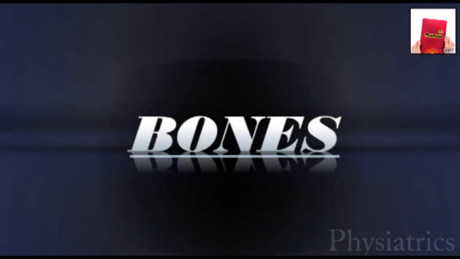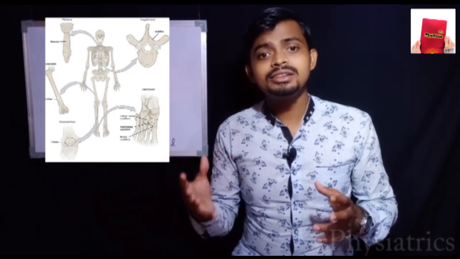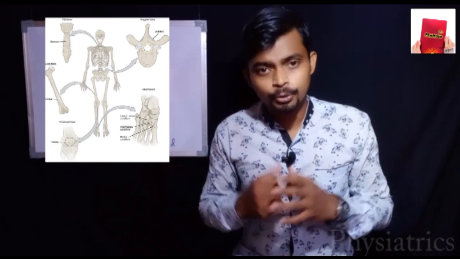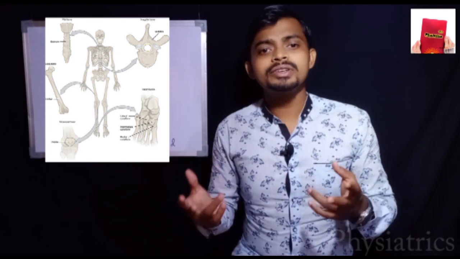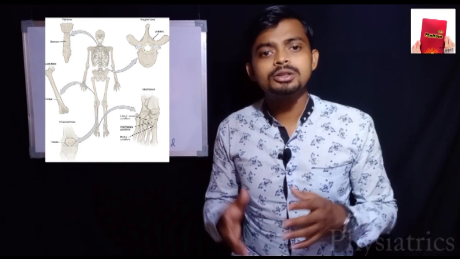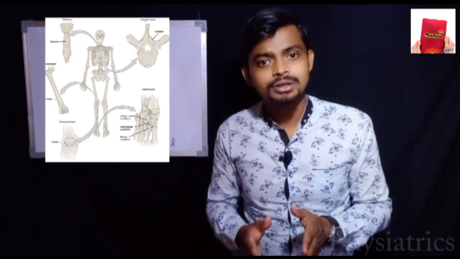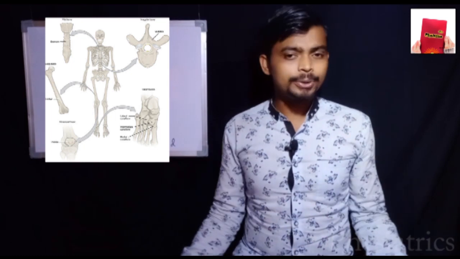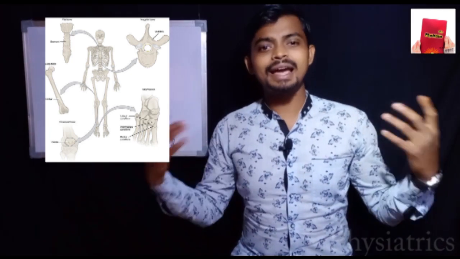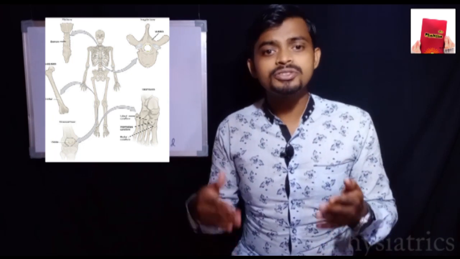Okay, the next element we are talking about is the bones. As you know, bones are the rigid structures which give shape and structure to the body. There are basically two types of bones, and a lot more classifications exist, but generally the bones are divided into two categories: the axial skeleton bones and the appendicular bones. The appendicular bones are those present away from the midline, and the axial bones are the bones present in the midline. About bones, you will be studying in anatomy.